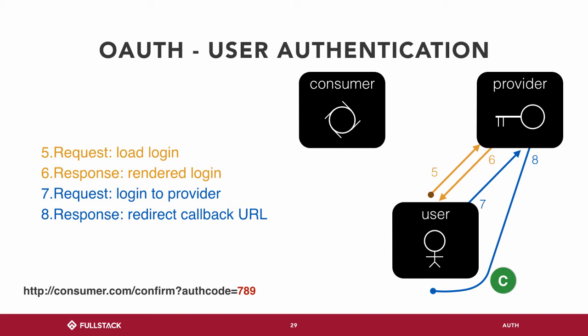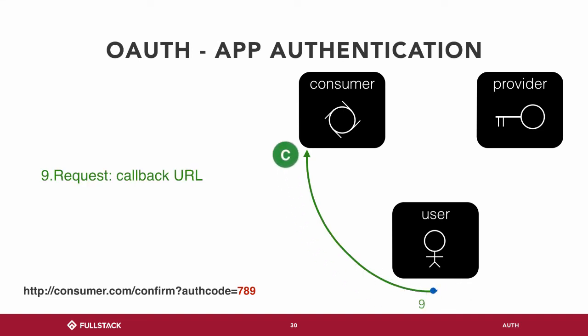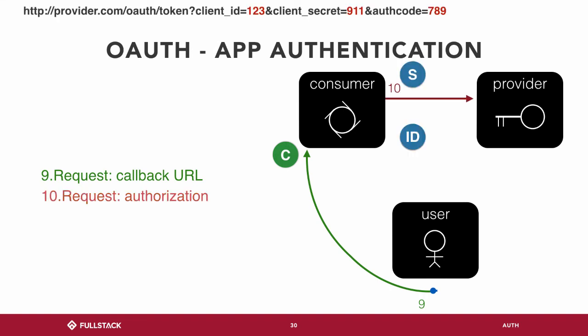Okay? Now, all of this is fairly useless at this point, but when they end up making the request to us with this authorization code, it ends up going back to our server, right? The provider is going to do a redirect that's going to go back to us with this authorization code. Now, what we have is this authorization code, but don't forget we also have this secret and we also have this ID. And what we end up doing is exchanging this information.